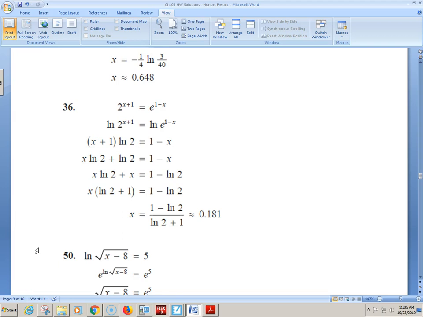Hey, inverse property. Hey, the ln wasn't a bad idea here either, because ln of e canceled out one side, we were just stuck over here. But remember, if you have different bases, there's no perfect way anyway. You're going to have to use this product property somewhere. Sorry, power property.